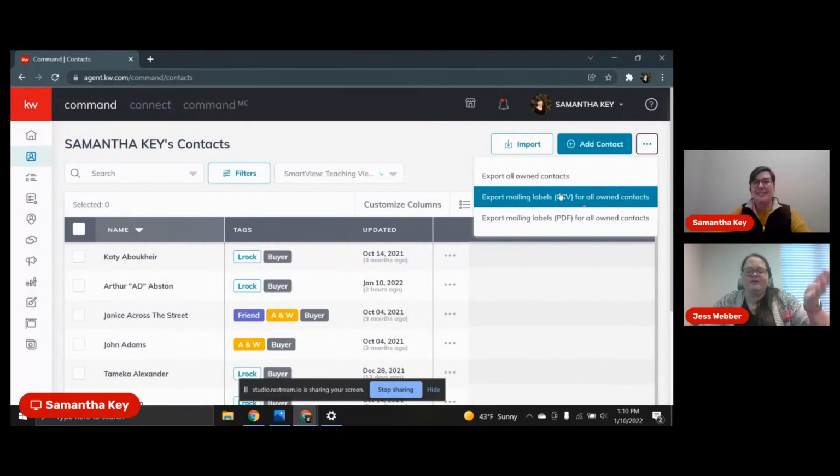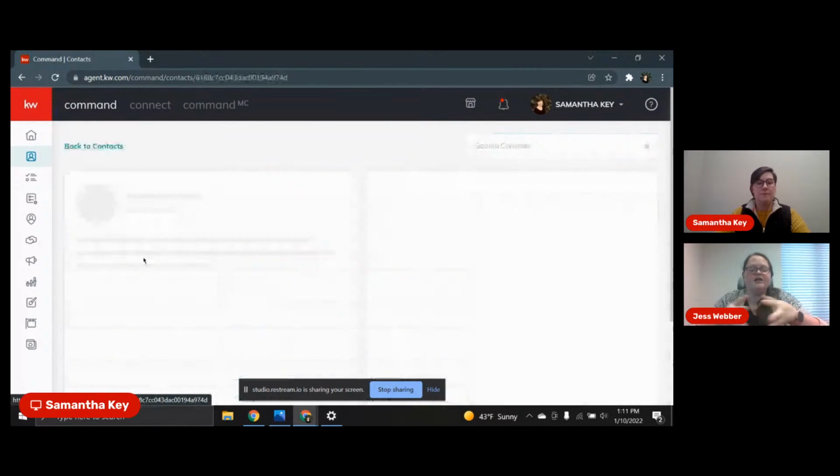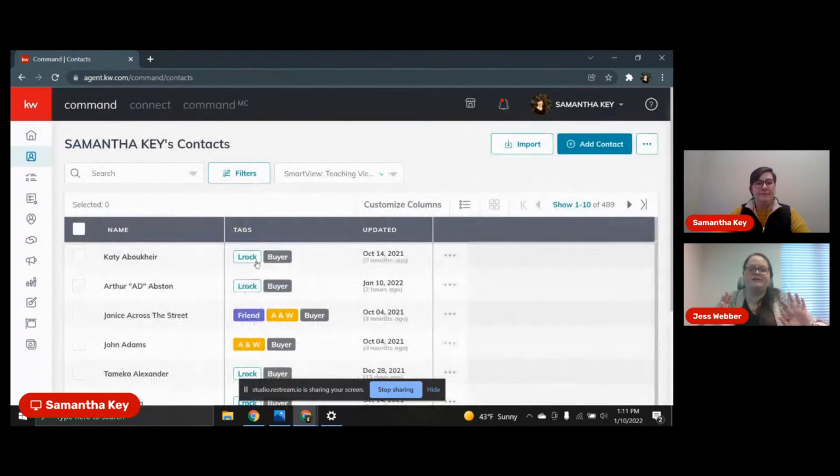Now, the final piece we're going to mention is if you are cleaning up that database, you are managing those people, if you select one and try to do an action to it, you will see that there is no delete feature within here. If you choose your little meatballs, you have archive instead. The reason being is we know people accidentally click all the time. You don't want to lose your data because the data is yours. It's important to have.